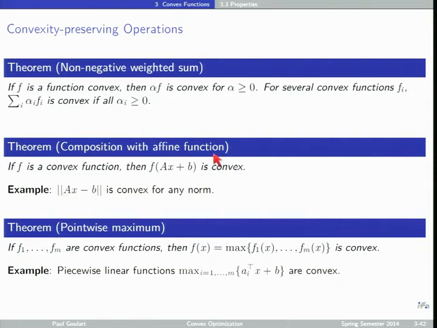And then I can take the pointwise maximum of some functions. Okay, so I give you a collection of functions, f1 through fm, and I define a new one, which is just the biggest value at x: the biggest value of each one of those at x. Okay, and I claim to you that this is a convex function. An example is if all of the functions are linear, then I get a convex function. Now, this one maybe is not so clear, so I'll try to draw you a picture.